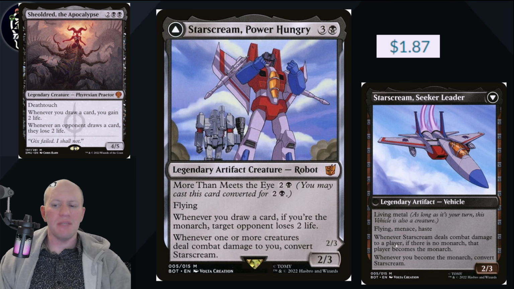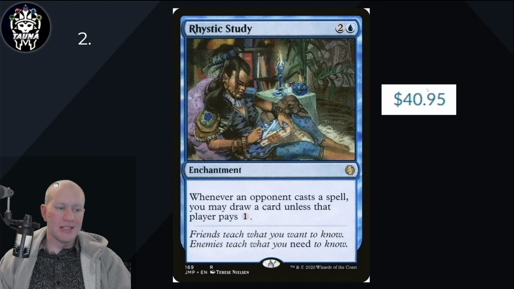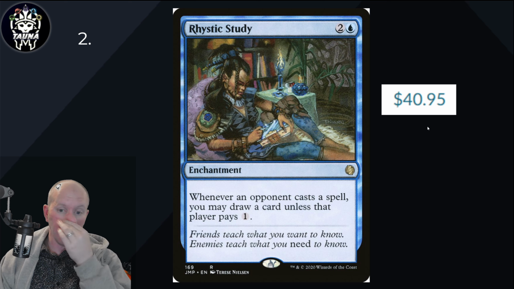However, it's pretty easy to steal the Monarch with Starscream. He's a flying menace with haste, and you can get the Monarch back, and boom, now you're drawing and making people lose life again. Next, we've got Rhystic Study, at around $41 here.